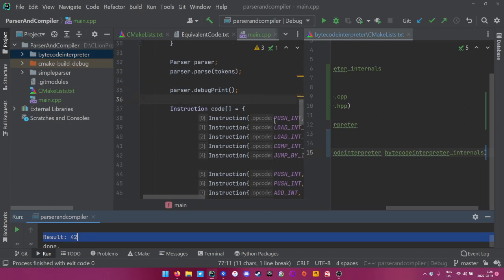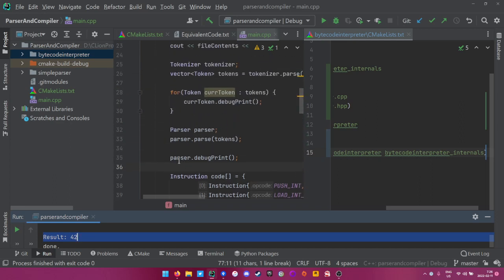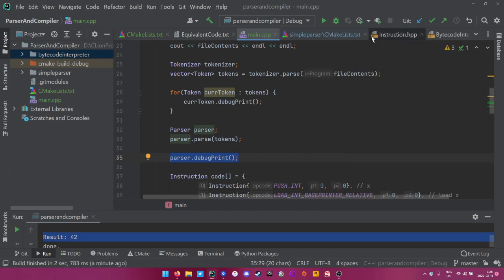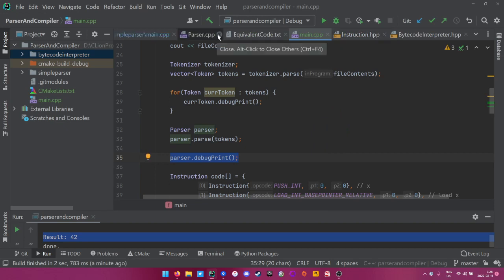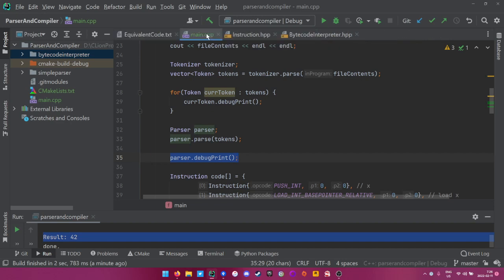Good. And so now what we need to do is take whatever this parser generated and actually create, sorry, let me close all those tabs first.